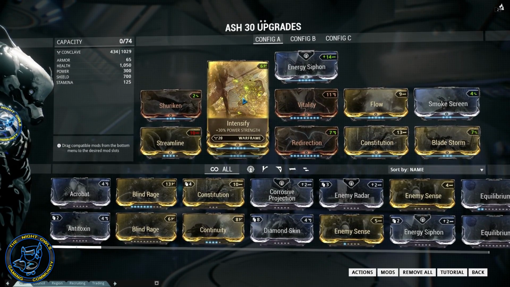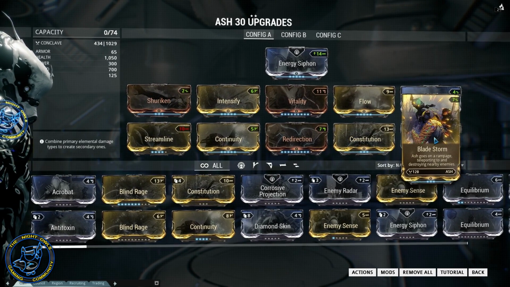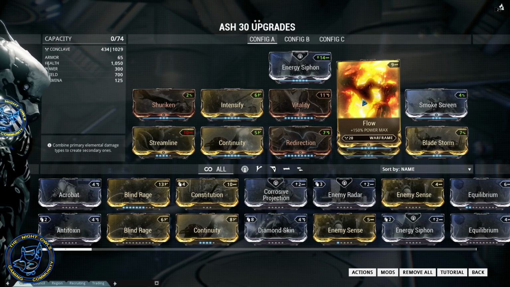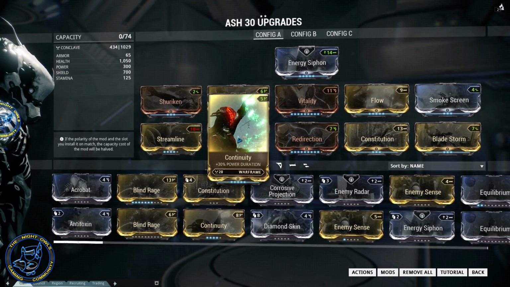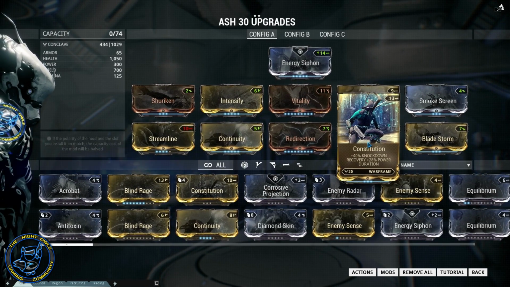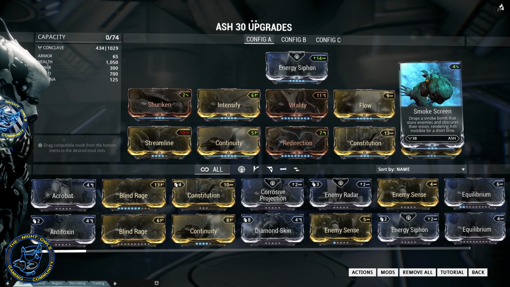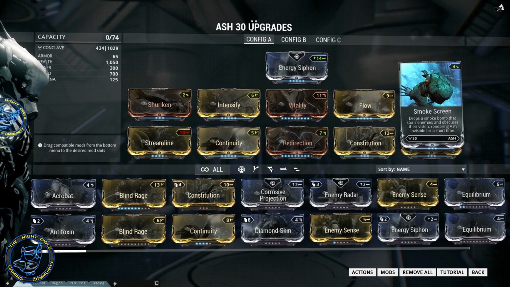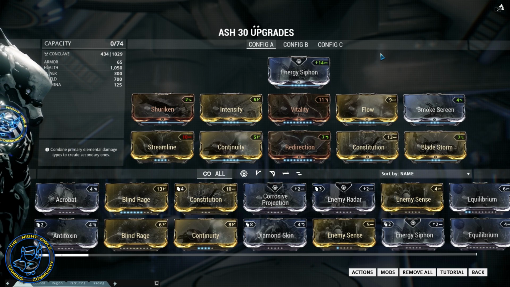I've got Intensify, which helps out my Shuriken's damage and my Blade Storm's damage. I've got Flow for max power, of course, giving me only 300 because he's got a pretty low power pool. And then I've got Continuity here and Constitution, giving me a 58% power duration increase, basically for the Smokescreen. So it allows me to get 12 seconds out of Smokescreen invisibility with this particular setup. And this is the way I run it most, and I think he's pretty powerful just like this.